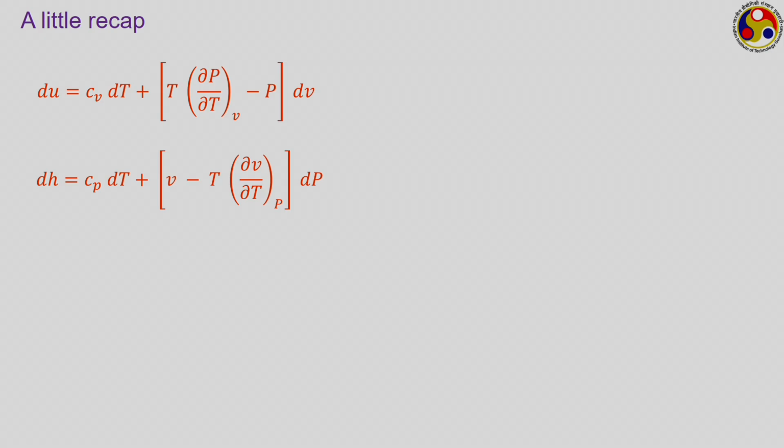Here we just need two kinds of information. One is the PVT relationship for a given substance, which is actually known as the equation of state. So, the first thing that we need to know is the equation of state for the substance, which relates these three quantities: pressure, specific volume and temperature. And the second information that we need to know is Cv as a function of temperature or Cp as a function of temperature. So, once we know the dependence of either of the specific heats on temperature, we can use any one of the relations.